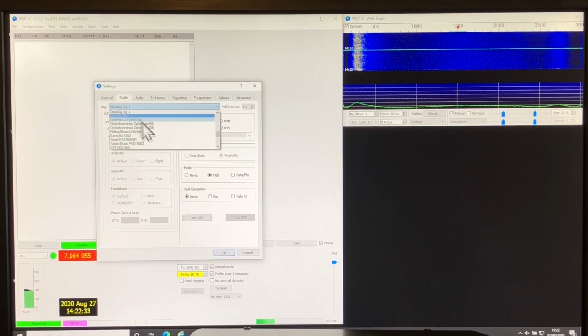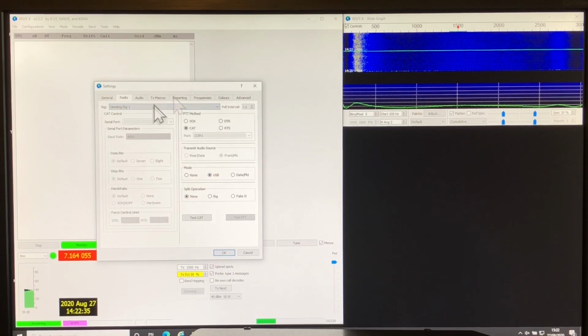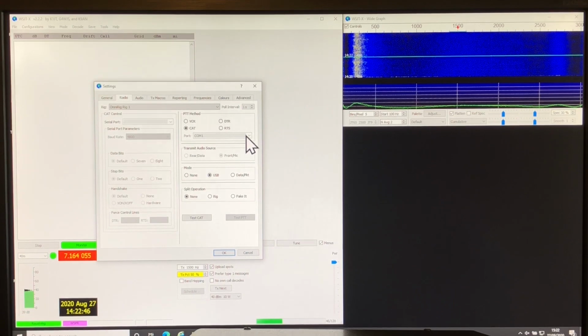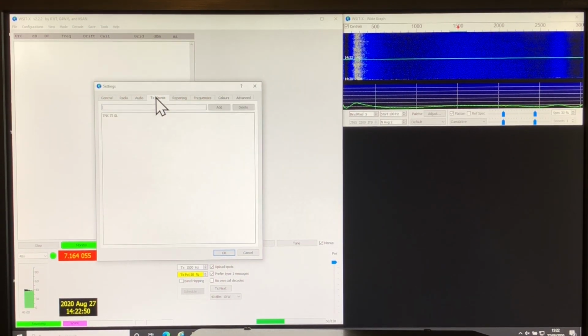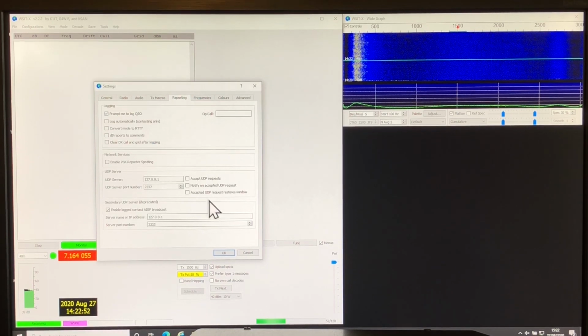So there's OmniRig. So that's something to consider. Again, leaving these settings as default. CAT, because we're using CAT control, COM ports, which I'll just cover in a second, and nothing much else you really need to change. But there are other videos that go into this in far more detail, which you can find on the internet.